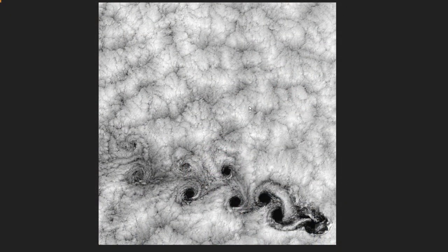Another thing that affects your seeing and other aspects of your photography and your ability to see things is air turbulence. If you look at some pretty cool images online, you can look at areas above the ocean where there are islands, and you notice that the air down here is really nice, flowing really smoothly, but once the air moves past, let's say, this island, you see all these turbulent air eddies coming through, and that has a huge effect on a lot of different things.